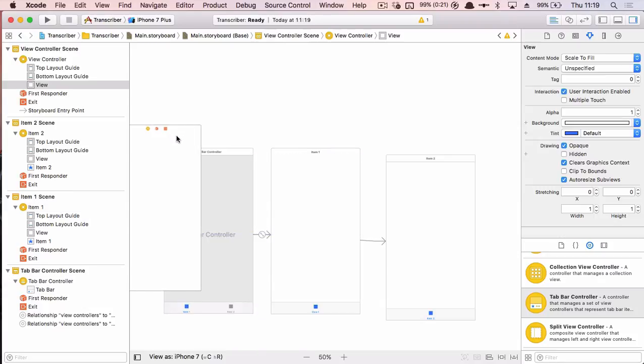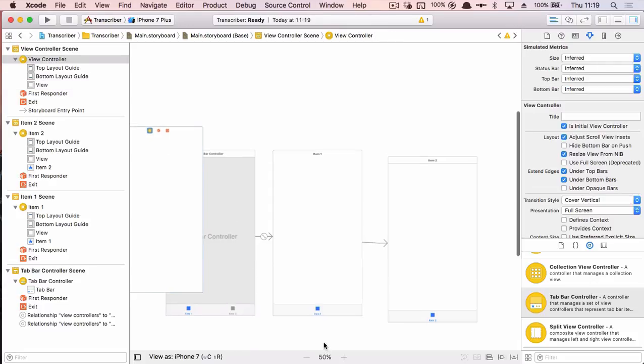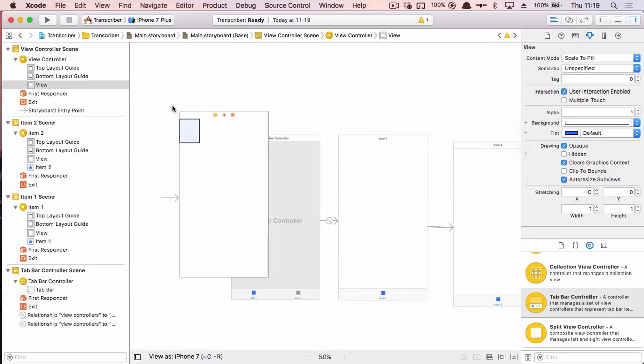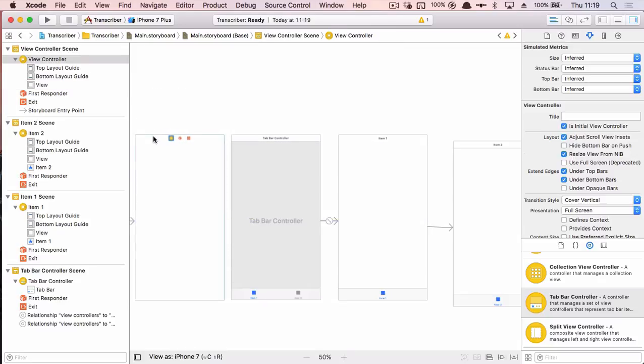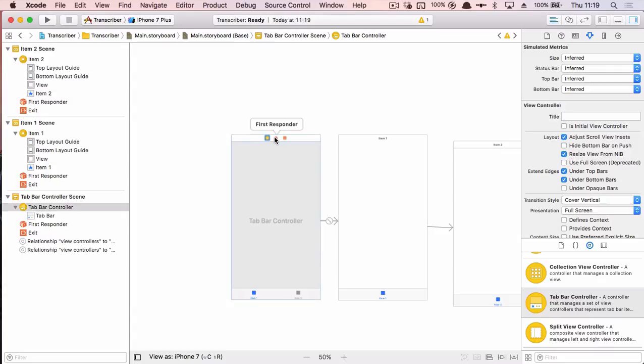So you can move these wherever you like. There we go, so we can now see everything correctly. Right, so we can actually get rid of this initial view controller. Just select it, hit backspace, which as usual doesn't work as we expect it to. So let's just shift it across here. Now hit backspace, there we go. So now we have no entry point to the app, we have to fix that. So let's click our tab bar controller and select is initial view controller so that this arrow appears on it.